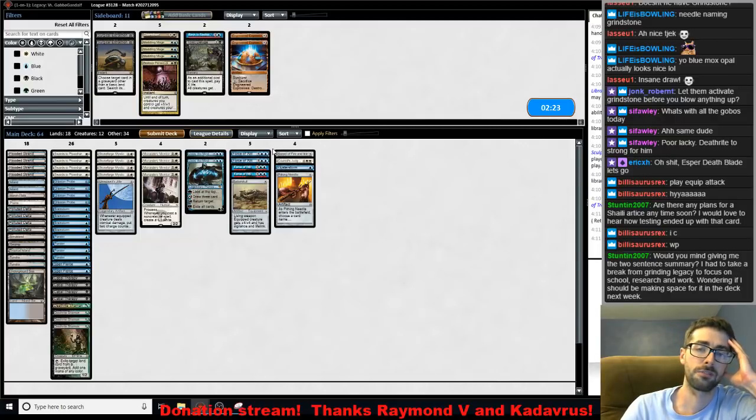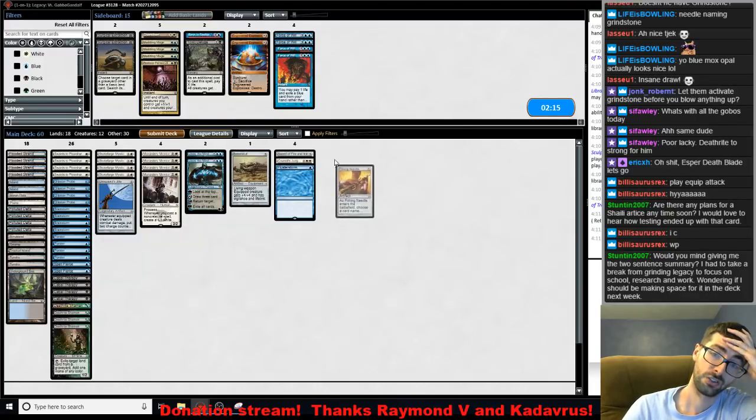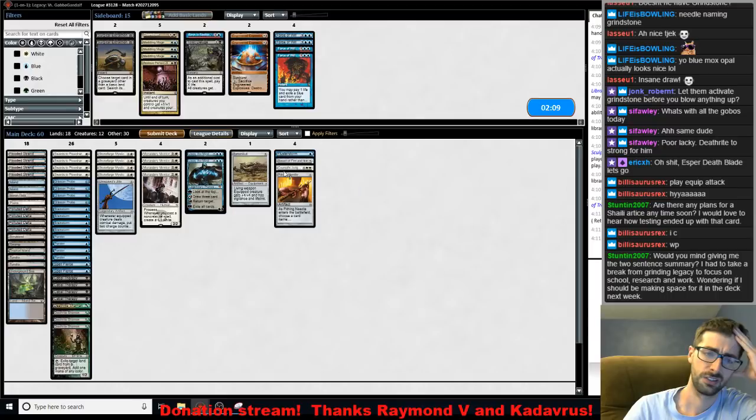Okay, so what do I want to Force of Will in this matchup? Probably just Jace. I'm bringing in 2 other answers for an opposing Jace, kind of 2.5, really. I don't know that I want to Deluge against Tarmogoyfs and such.